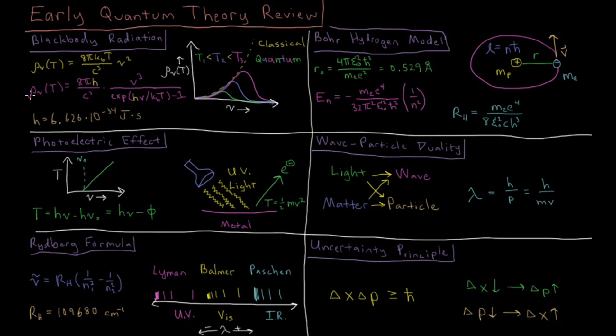And this was fixed by Planck using a quantization hypothesis for the energies of the electrons that were emitting these photons. And this led to this constant h, which when Planck set to the value of 6.626 times 10 to the minus 34 joule seconds, he got the spectrum to agree with the experimentally observed values at different temperatures and got these types of curves that we see here at increasing temperature.